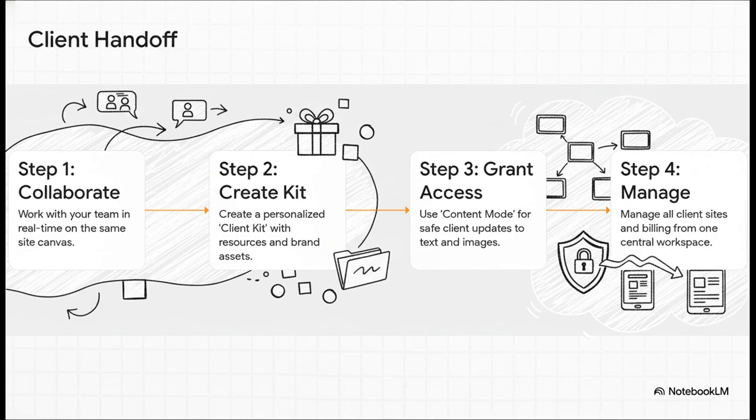You can collaborate with your team in real time right on the canvas. For the handoff, you can create a custom client kit. And the real game changer is this content mode, which lets your clients update things like text and images without any risk of them breaking the design. And you manage it all from one single workspace.